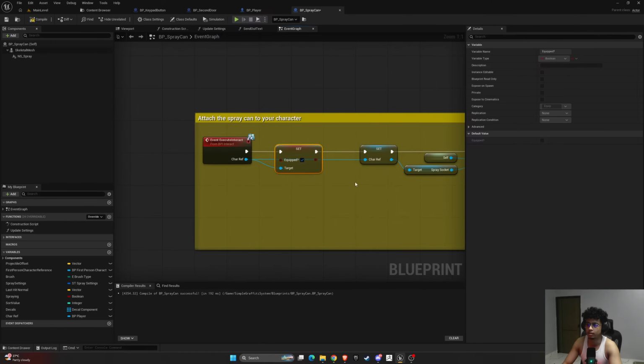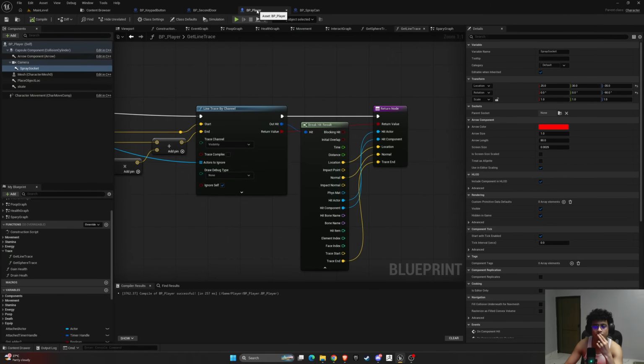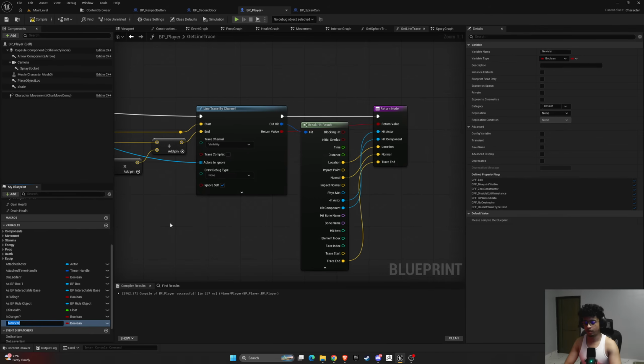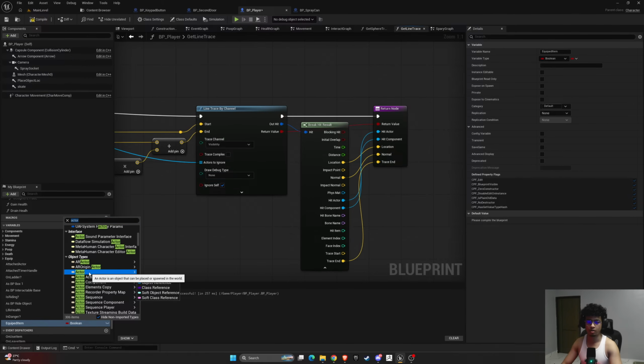Yeah, like that. I'll make a variable to add the reference of the picked item so that it can detach. Equipped item. It's gonna be active.